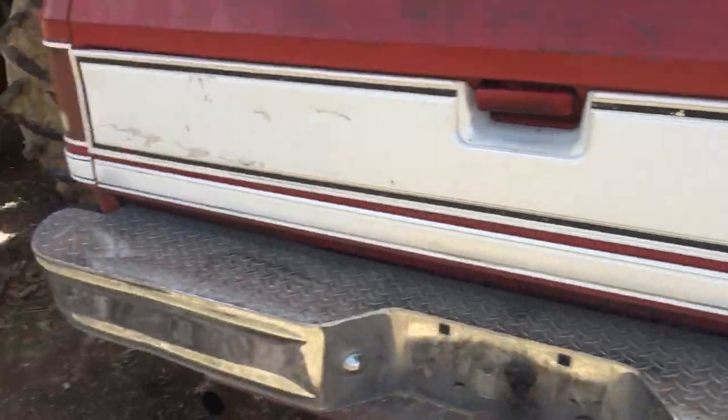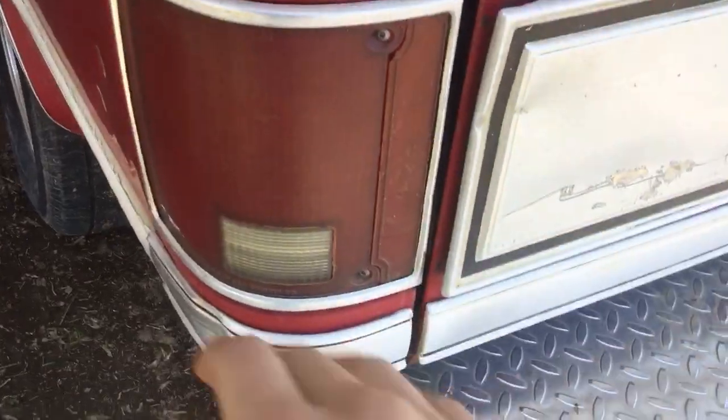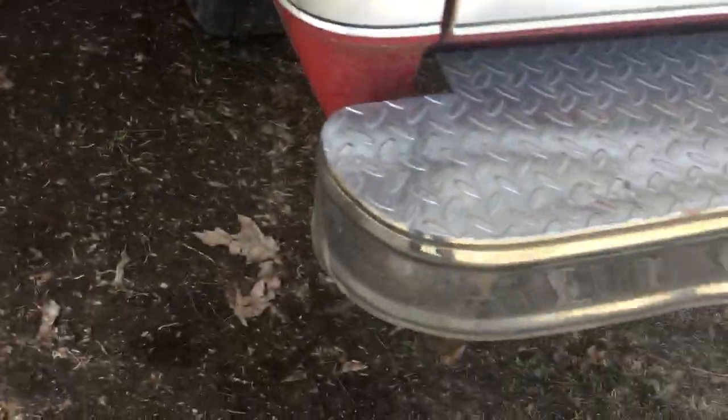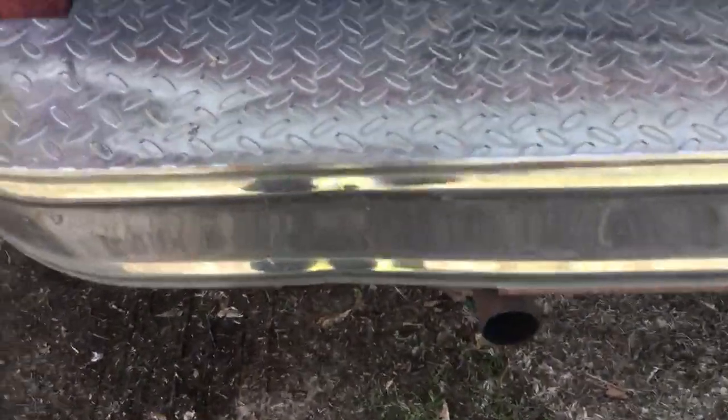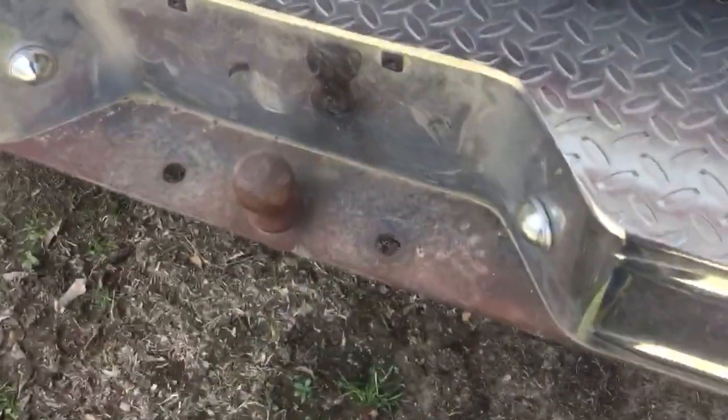Got the Chevrolet thing on the back. Little rust. Lights are okay, but they're kind of faded a little bit. Back bumper got some dents in it. It's alright, though. Some nice dual exhaust. Kind of rusty, but they're still real good. Got a little hitch on there. It's some back lights.